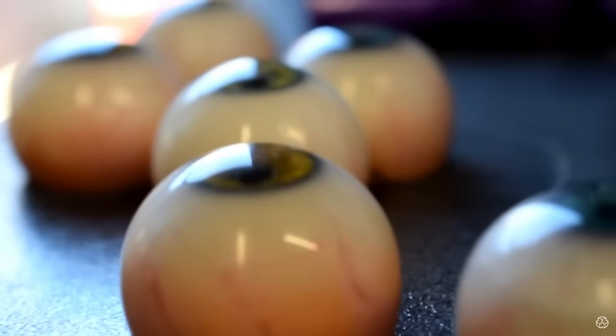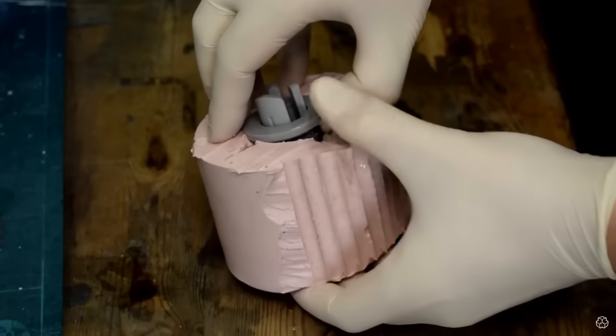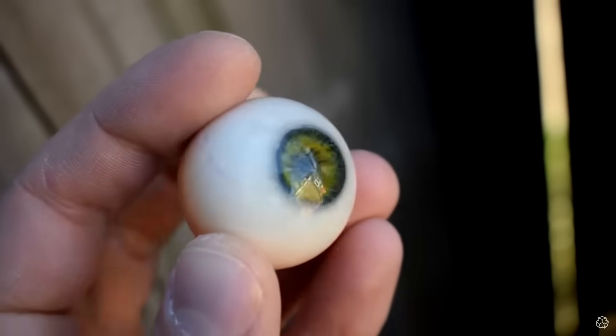Previously, I made my eyes with a complicated setup including a drill, airbrush, silicone, resin, and paint — and they do look super realistic — but this time I wanted to try making things a little cheaper and low mess. I do believe that making my original eyes so realistic is the main factor that led to their success, and I think that the intersection of engineering with art is kind of my whole USP as a YouTube channel and as a person. One way I was recently able to upgrade my knowledge and skills on that intersection between art and science was with a course in creative coding using the Brilliant app.